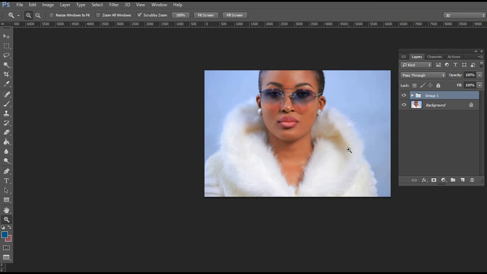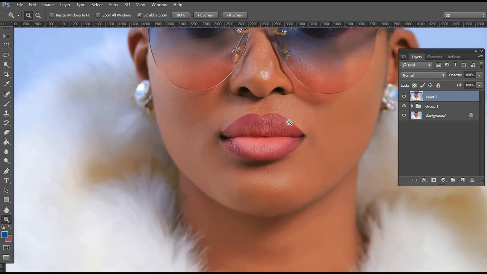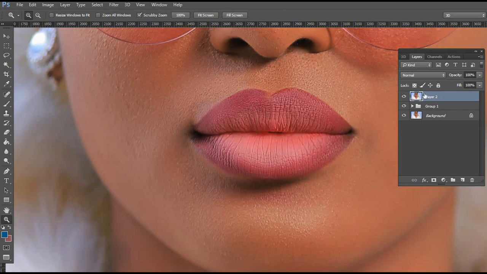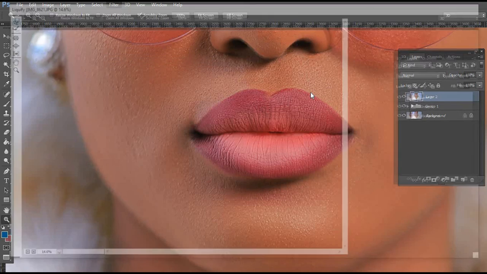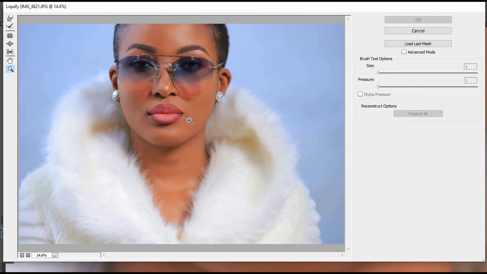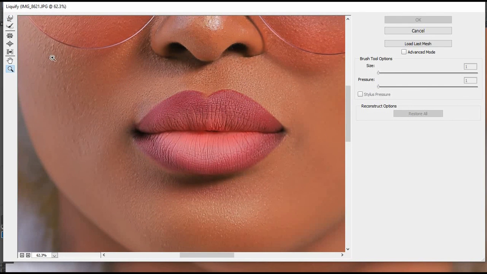So what we do, we create a screenshot of this particular image. You just press Ctrl, Alt, Shift, and E at the same time in order to create a stamped layer of all the effects that have been taking place. So the next thing we are going to do, we are going to just come and say Filter, and we say Liquify. Current Photoshop has those particular elements that just help you even make the upper lip big or small, but this time we're going to do it manually.